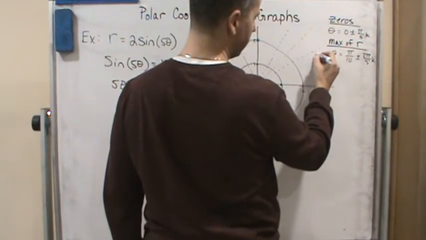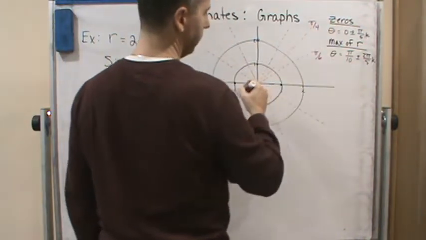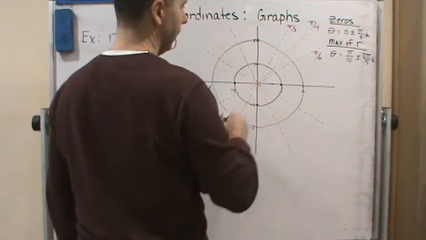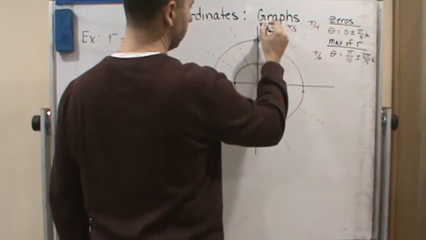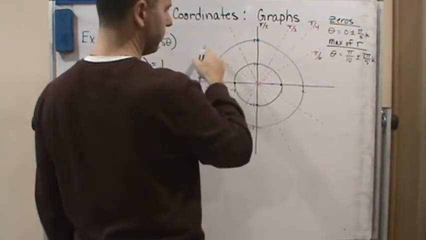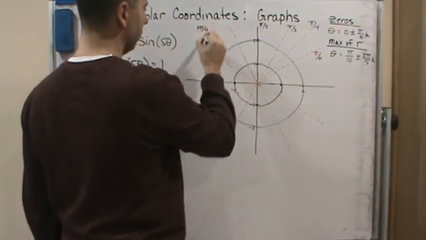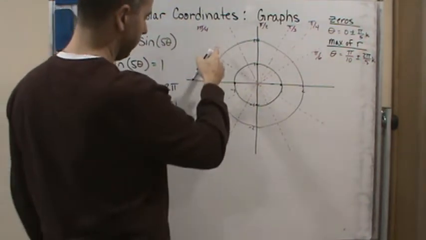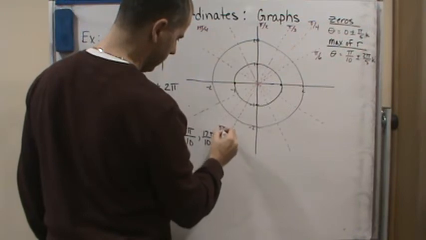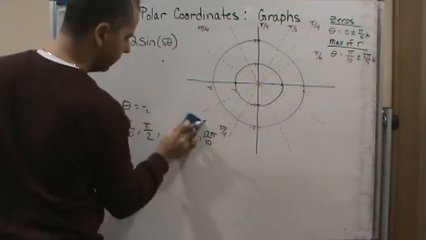So this would be what? This would be pi over 6. This would be pi over 4. This is going to be 2 pi over 6 or pi over 3, right? This is going to be pi over 2. And then it keeps going, right? So this is going to be 1, 2, 3 pi over 4, right? This is going to be 3, 4, 5 pi over 4 is this one right here. Okay, so let me erase what I got going on here.